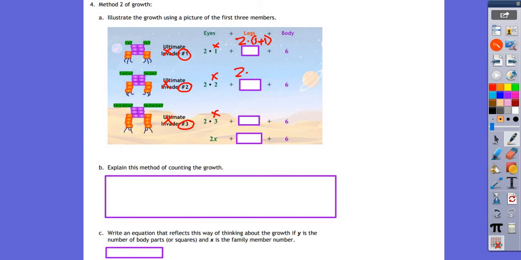So how can I break up a number of a 2 to have a 1 in it? 1 plus 1, doesn't that equal 2? Yes. Okay, I need to break up this number here to include, I know it needs to be a 3, but it needs to have a 2 in it. So how can I do that? 2 plus 1 equals 3. So that's 3 times 2. Does that give me 6 legs? Yes. Okay, this one is 2 times something. What is it? I need that something to total 2 times 4. Because it's 8, right? So I need this. It's got to have a 3 in it, though. 3 plus 1.